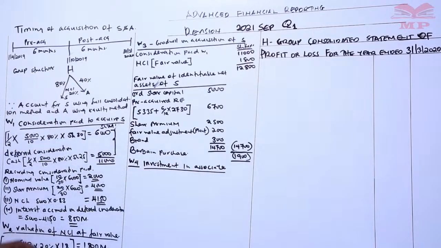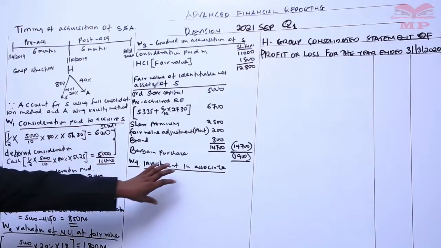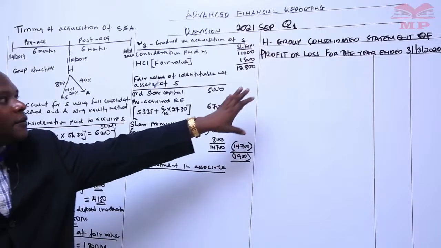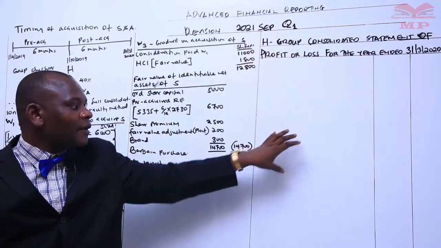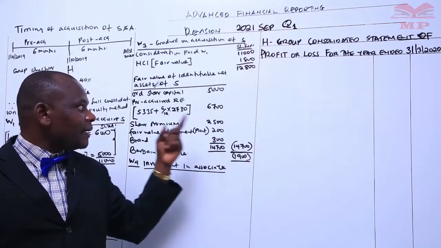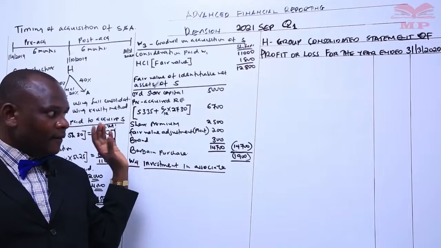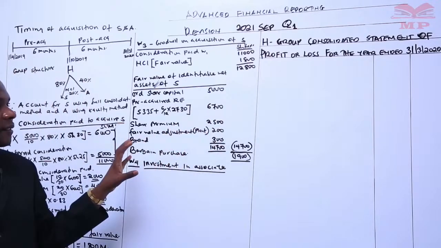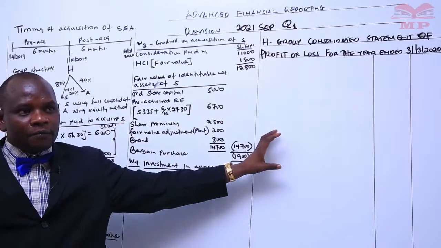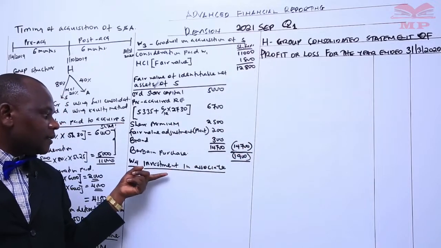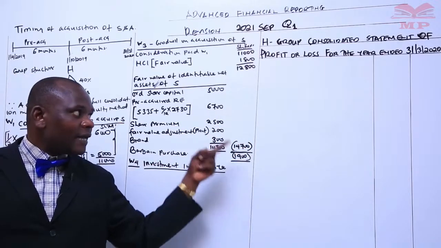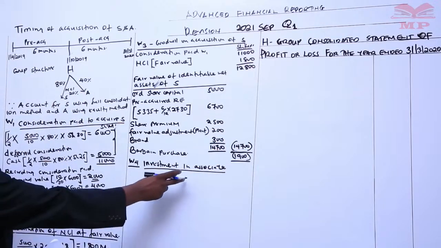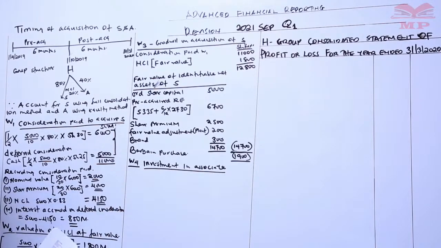Equity method requires us to disclose only the investment that H is having in A, and also when determining the consolidated income statement, we look at the profit that H is gaining from A. That is what equity method requires you to do. The incomes and expenses of the associate will not form part of the group, but we just disclose the investment in A and also the share of profit that H is getting from A. That is the reason behind determining investment in associate.